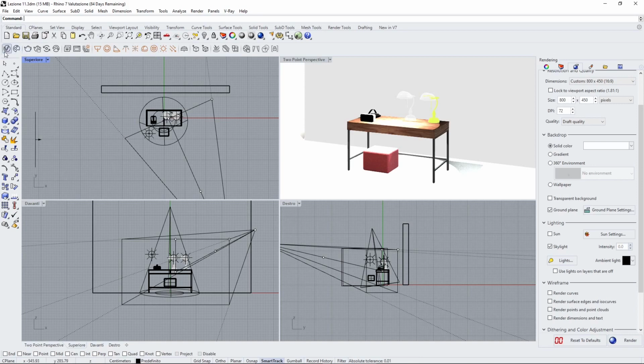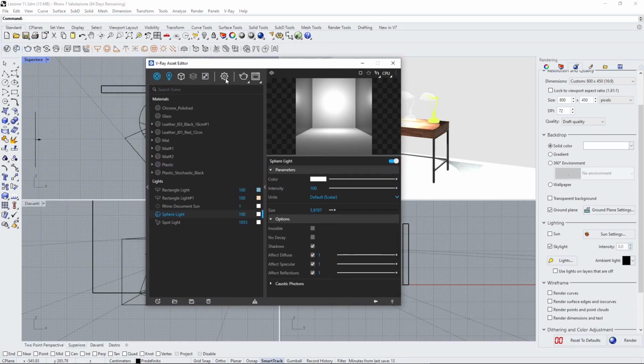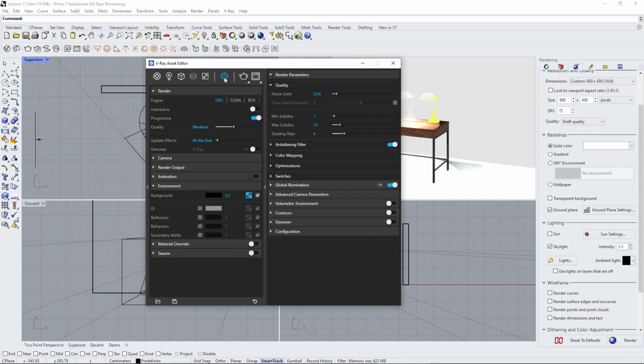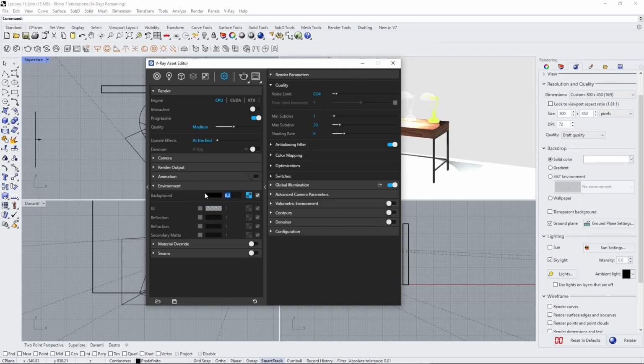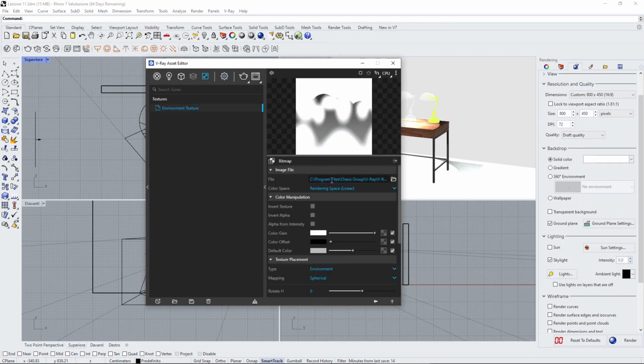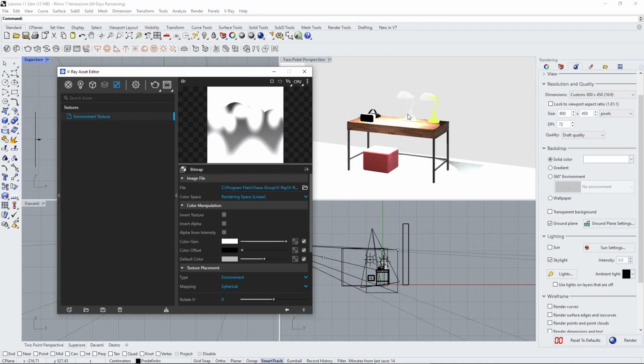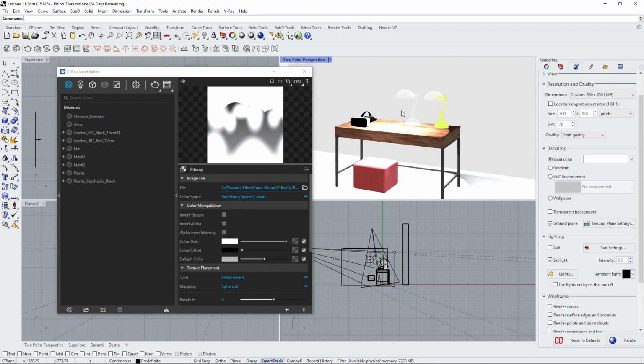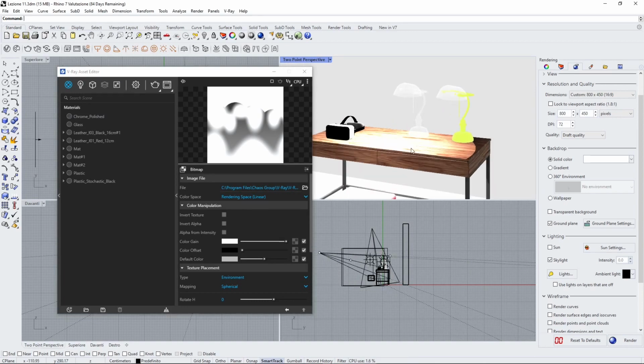And also another thing that I've changed, it's here in the V-Ray Asset Editor in the settings panel in the background. I've decreased the intensity of the default texture that you usually find when you first launch Rhino, which is this Rhino default EXR, and it's kind of an HDR image, and it's used here for the environment. And we're gonna keep that because it's gonna give you a little bit of reflections on your reflective objects. Otherwise, if you leave a blank space or a black space around, it's gonna give you all the reflections black, which is not really nice.